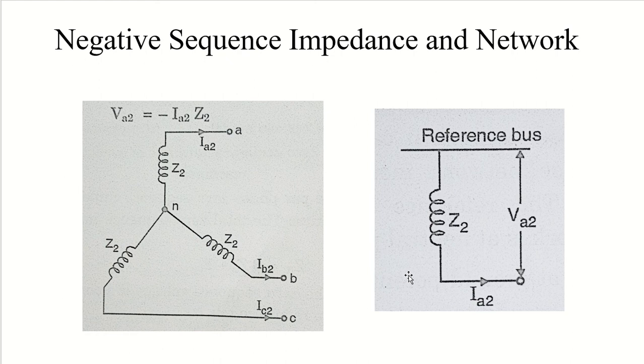So in the case of negative sequence impedance, you can give the negative sequence impedance of your machine as the average of both direct and quadrature axes subtransient reactance. So if you want to find the negative sequence impedance, find the average value of subtransient reactance of both D and Q axis, and that will be your negative sequence impedance.